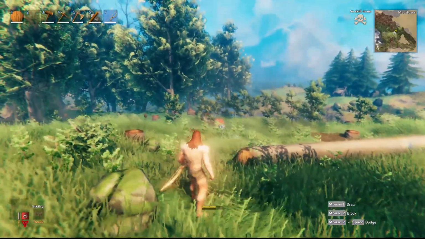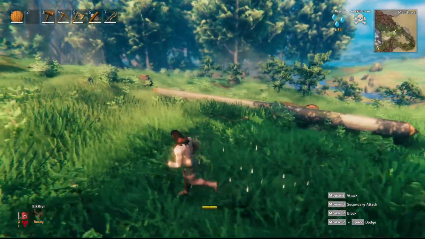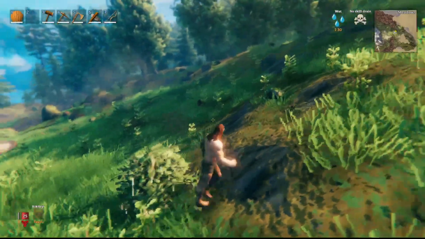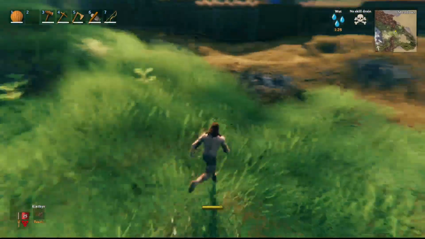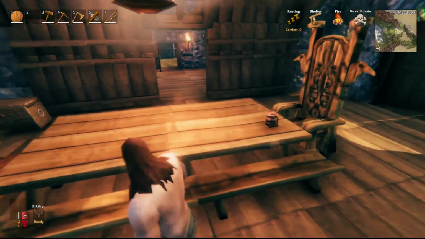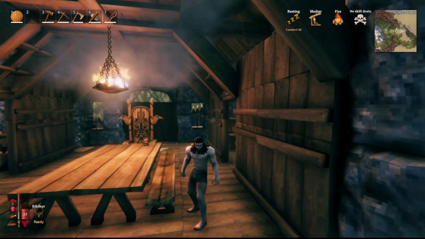Got him. If you're wondering what this weird effect I have on me is where I'm dripping water, it means I'm wet. I ran in some water. When you're wet, your health regeneration goes down by 25% and your stamina regeneration goes down by 15%. It's best to eat before you leave the house. That way you have the rested buff and full HP as well as more stamina.